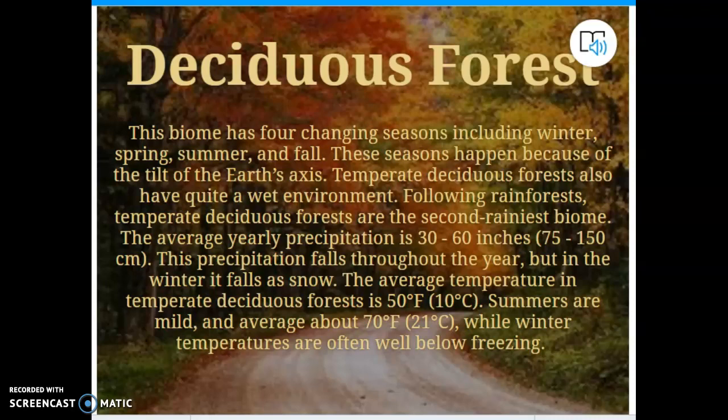When we're talking about water, we get plenty of it. Not too much like a rainforest. We get just enough water for everything to move along. So when we look at the sun, soil, the temperature, and the water, it's almost like we're Goldilocks walking into all these different biomes, and we get to the deciduous forest and we say, hey, for me at least, this one's just right.